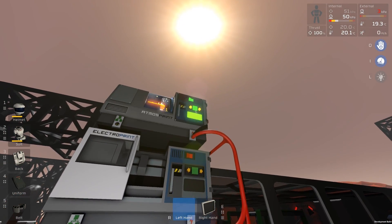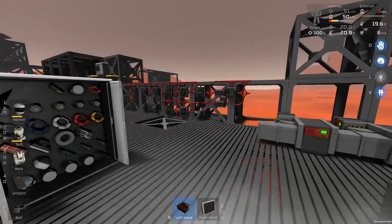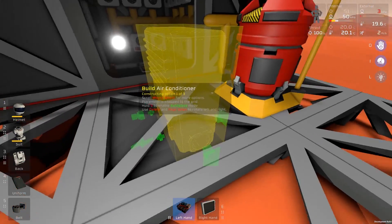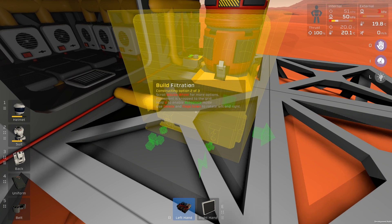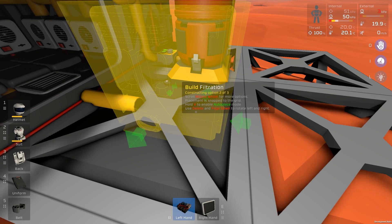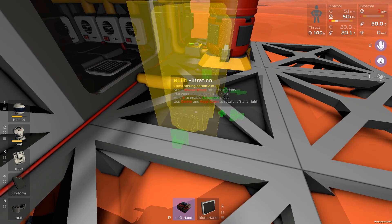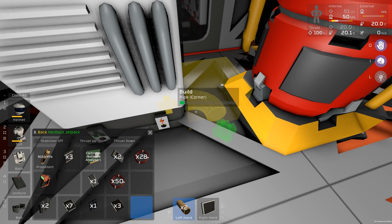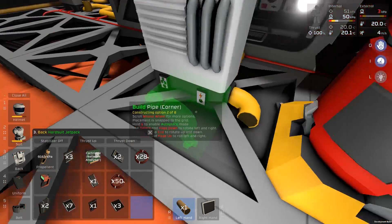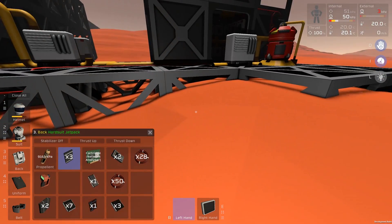I'm going to do another copper run if I need even more after this. One of these should be fine — it's just a temporary one. We'll just insert some atmospheric stuff. I'm going to need another passive vent. We want a filtration unit. I'll flip that around. We want the waste side because we're not actually inserting any filter into this, at least at the moment. We can insert a curve this way, and maybe one this way as well. Do I have another passive vent? I thought I printed an extra — let me check the backpack.